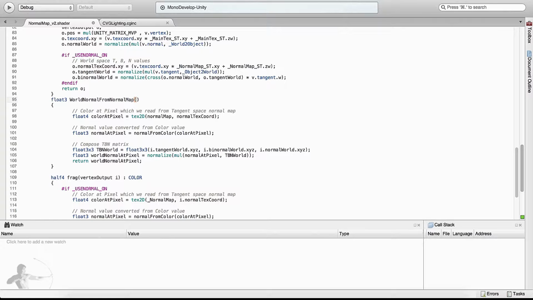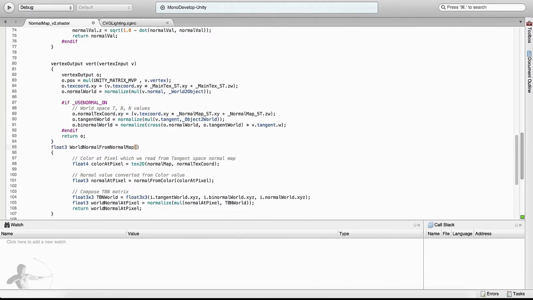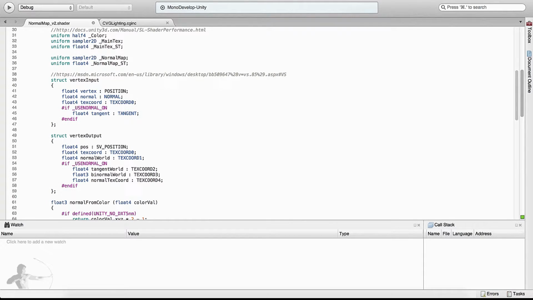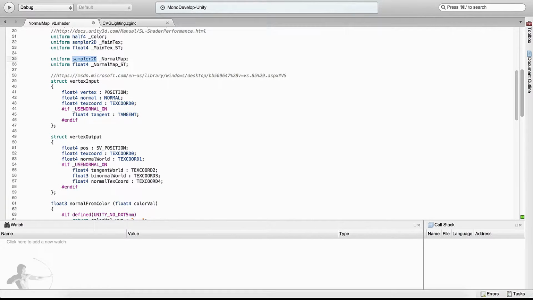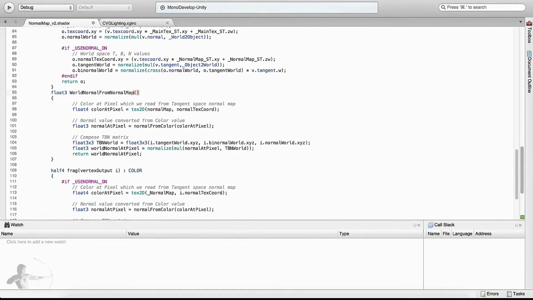So we will need at least two things: a sampler2D normal map, which is the name we are using inside the function, and the normal texture coordinate, which will be a float2 type value.